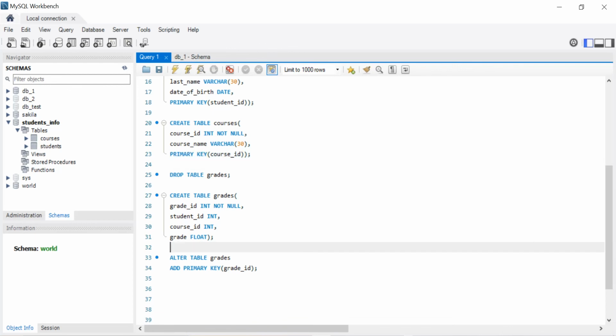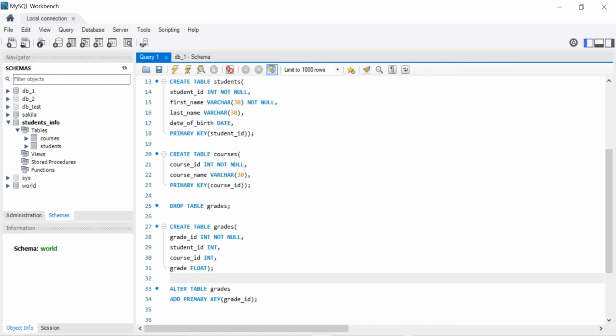And also, as we have said, each table can have one or more foreign keys. So in the grades table, we can add two foreign keys. So we will have student ID and the course ID. So each grade will be for a student for a given course. Okay, so the course has a title as it has an ID, and each student has first name, last name, an ID and date of birth. Okay, so we can add the foreign key using this method.